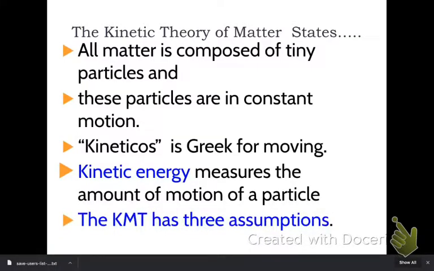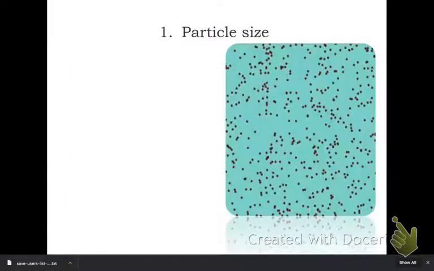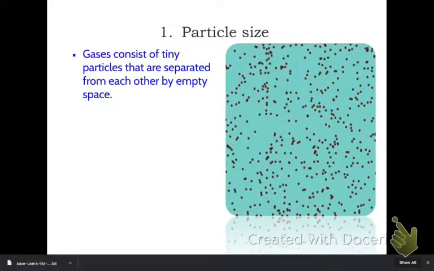So we've got these 3 assumptions about the kinetic molecular theory as it relates to gases. And the first one is the particle size. And what we're going to see is sometimes gases are referred to as a point mass. And they're much, much smaller than the distance between them. So they're separated by empty space. And so from that little opener that you did when you had to compress the plunger, you could see that you could compress the gas. You can cram them into a smaller volume because they're mostly empty space. So the particles are much smaller than the space between them.